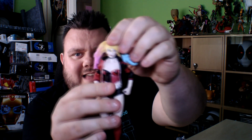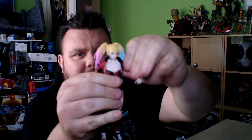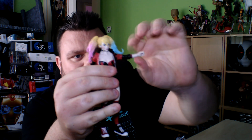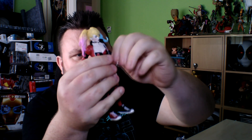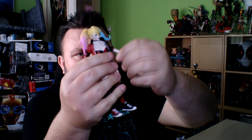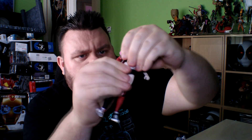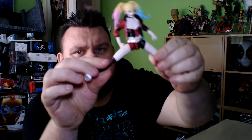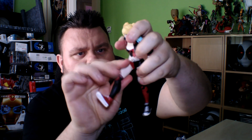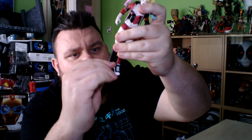So let's have a look. Articulation wise, the head is on a ball joint so you can make it look up and down as well as left and right. Her arms do lift up at the top hinge and they rotate as well as at the elbow. Same as a Marvel Legends elbow on the females — single hinge. The hands rotate but they're not on a ball joint. There is a rotation at her bust joint — doesn't really crunch forward but does go back a little bit. Legs lift out pretty far as well as forwards and backwards with a top thigh cut, and a double hinge knee that works really well, and a foot on a pivot and rocker.